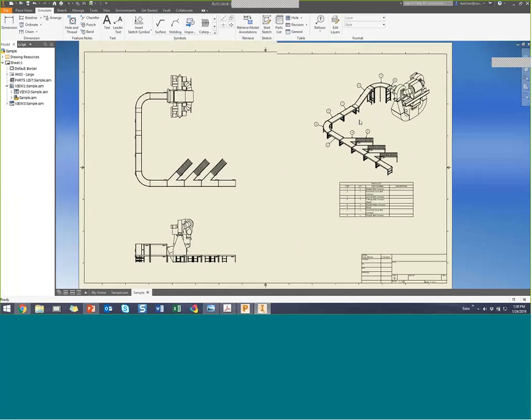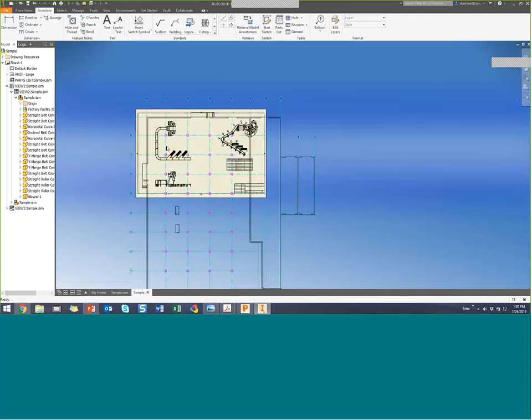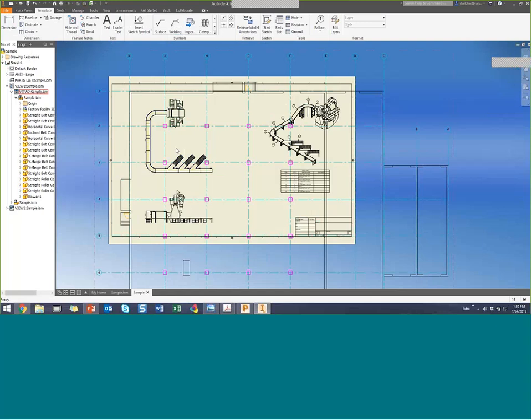If you're an experienced factory design user and you're sitting through this presentation, let me show you one of the newer features that I'm really excited about. I really do love this. I'm going to select this view, and over in the browser, you'll notice the view highlights. I can expand that. There's the assembly. There is the DWG underlay. Well, I can right-click on that now and include it in my design. So here is my Inventor design and the AutoCAD design on the sheet of paper ready to go.